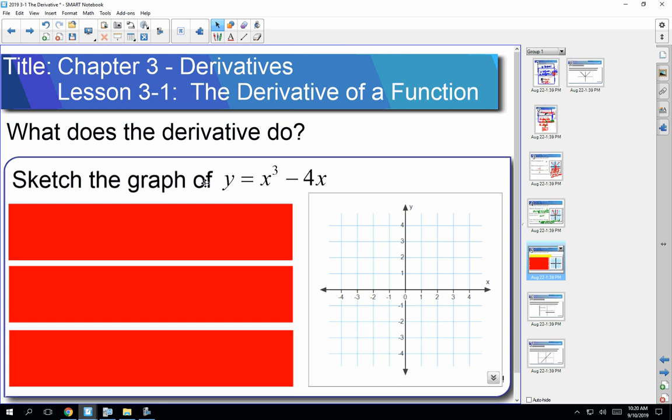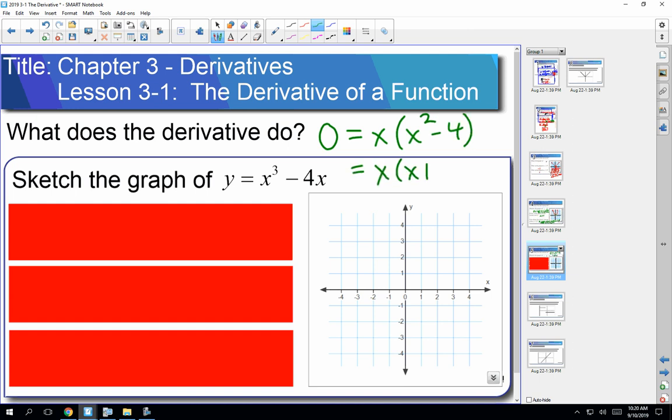You can use your graphing calculator to find it. It's between 0 to... Okay, how'd you get that? I factored it. So we set 0 in place of y, we think of this as pull out an x, and you're left with x squared minus 4. And so it's x plus 2, x minus 2. So the zeros are 0, negative 2, and positive 2.